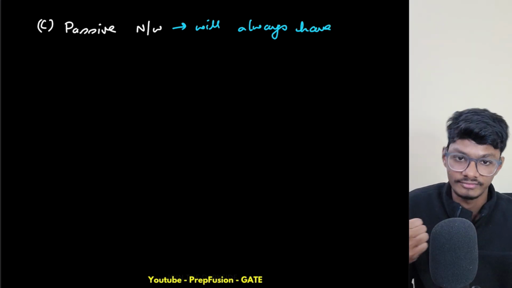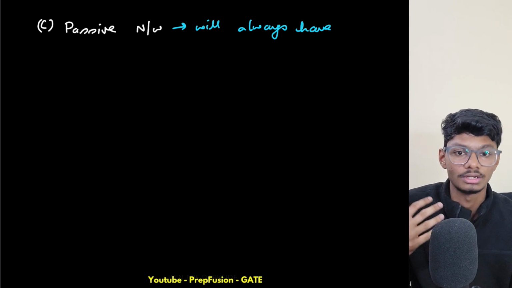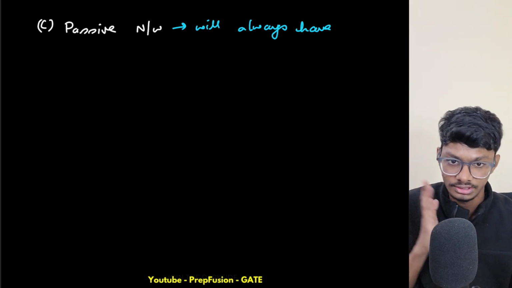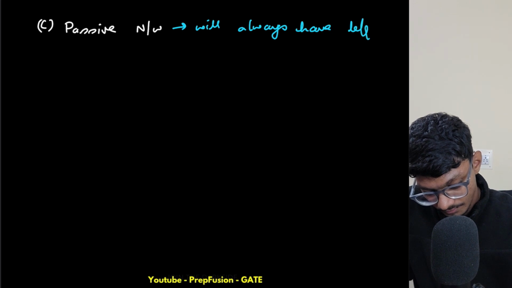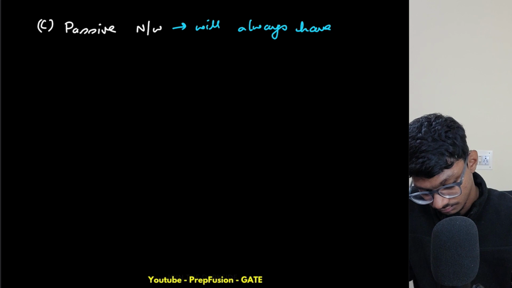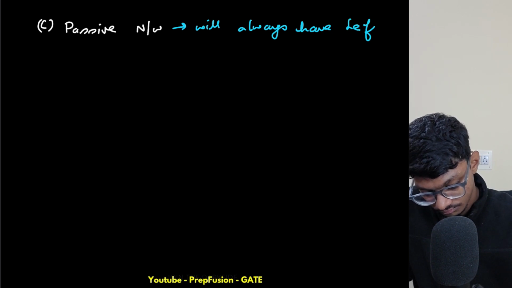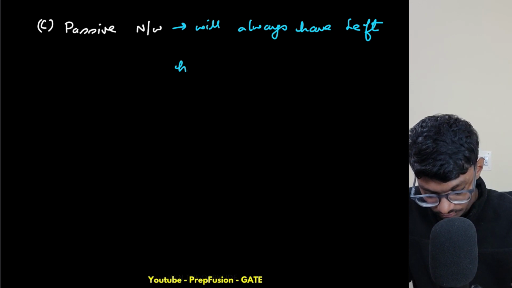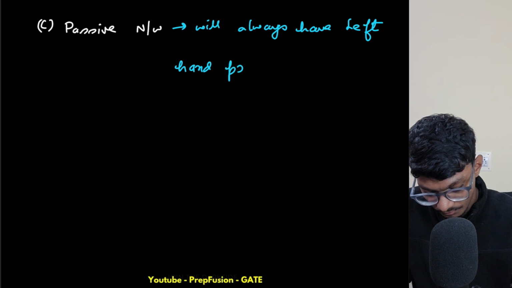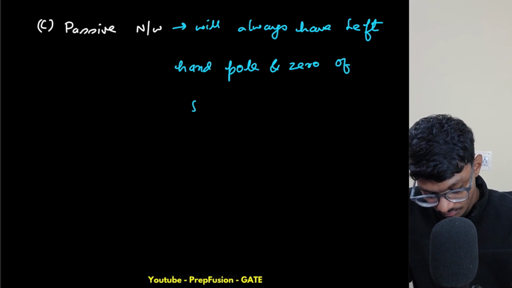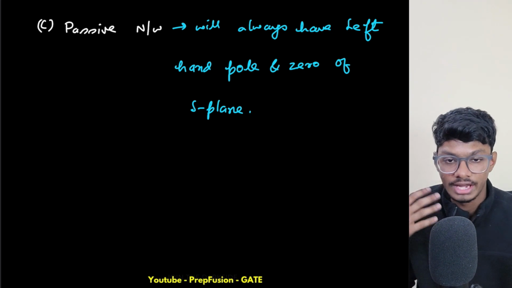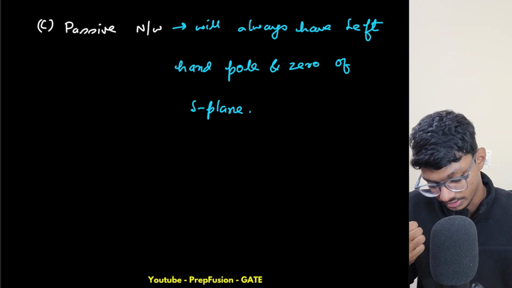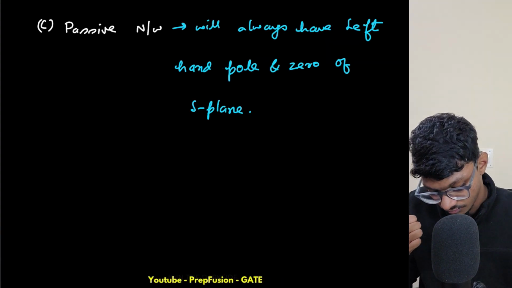You will study this in analog circuits, right? Active networks, passive networks. Like you have studied network theory about passive and active networks, but poles and zeros you haven't studied. That you will study in the analog circuit course. Okay, so this is about the passive network. And now as we have 1 zero on the right hand side, hence this option is not correct, as we have 1 zero on the right hand side.